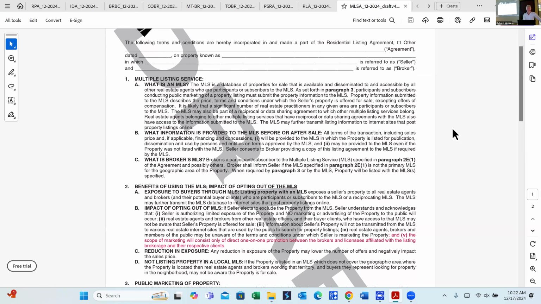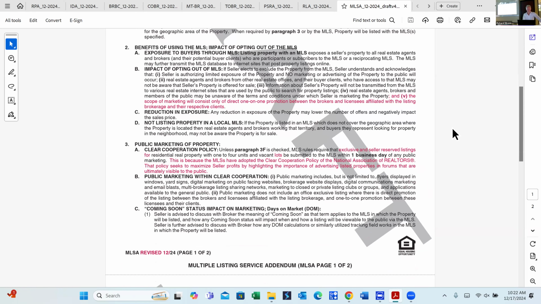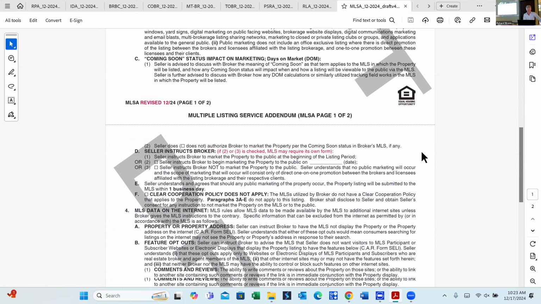We also have to complete the form MLSA, which is part of the residential listing agreement, to specify the start marketing date. So that's very important. And then public marketing of property. In the event you start marketing a property and it's not currently on the MLS, within 1 business day of marketing the property, you actually have to register that with the multiple listing service, and it must be in an active status. So keep that in mind.